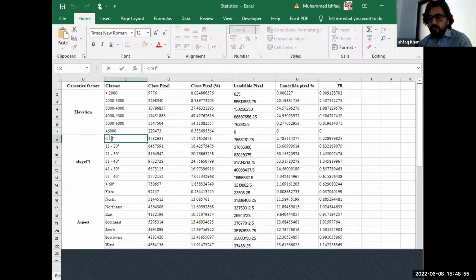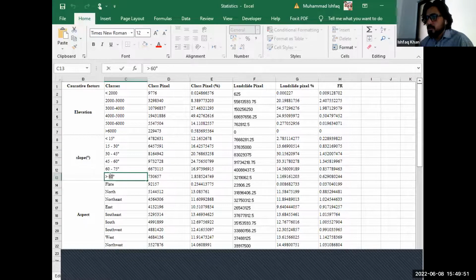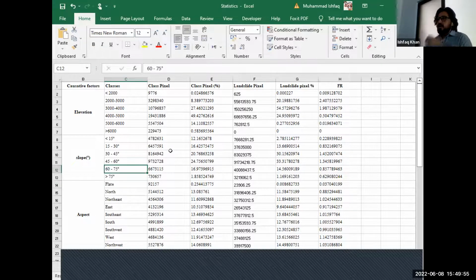Here we have under 15 degree, and then we have from 15 to 30 degree, from 30 degree to 45 degree, to 60 degree, to 75 degree, and greater than 75 degree. Okay, these are the classes.